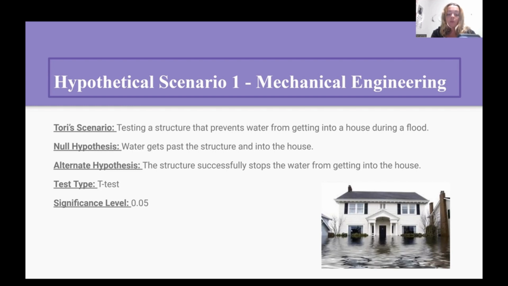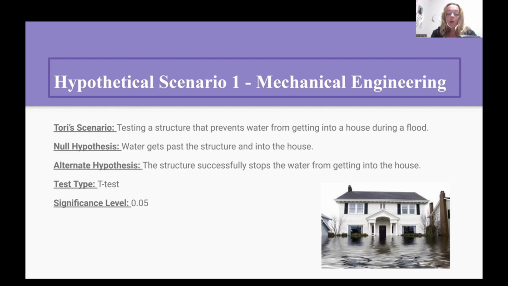For this test, we will use a significance level. A significance level is the probability of rejecting a null hypothesis when it is actually true. In this case, we'll be using a 0.05 significance level. In other words, this indicates that there is a 5% chance of falsely rejecting the null hypothesis. We will then determine the p-value, which is the measurement that assumes the null hypothesis is correct.